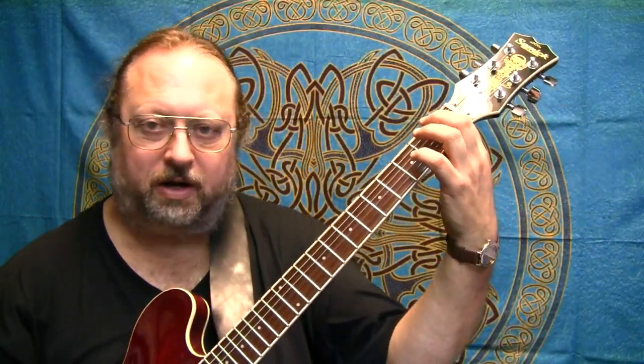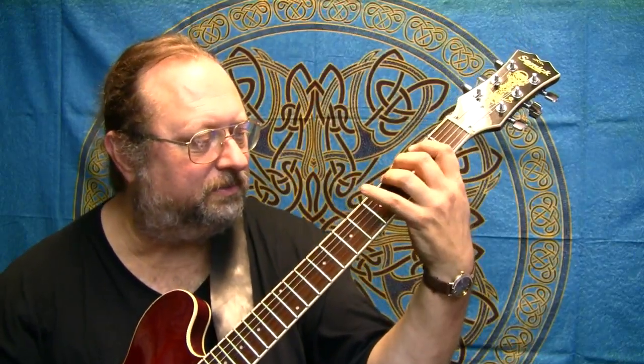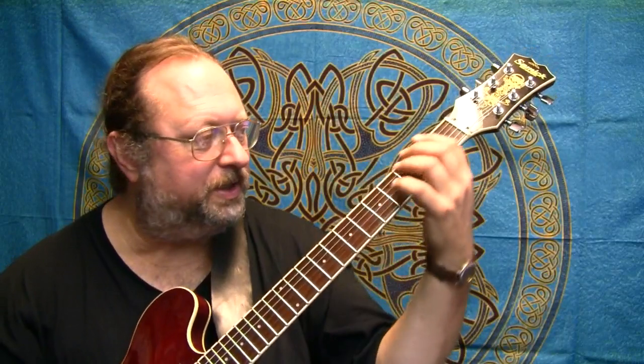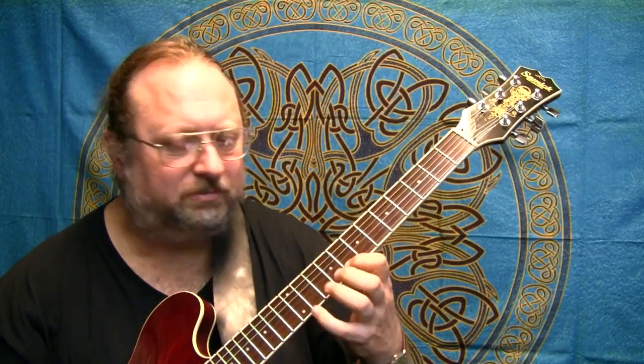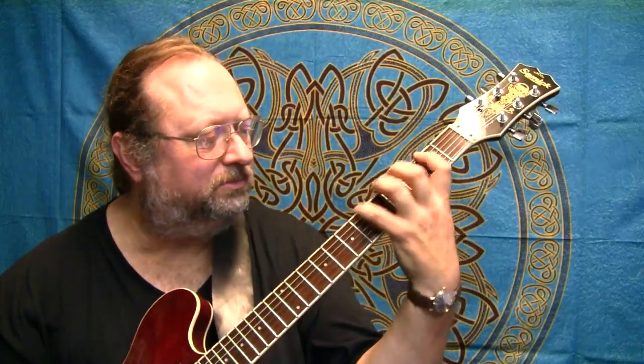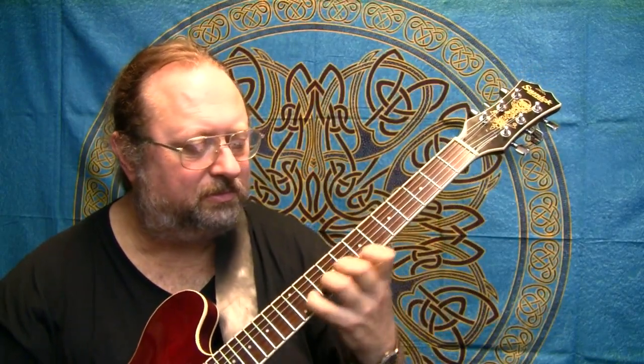There's one last way of playing the chromatic scale, and that is with 6 notes per string. So we play it like this, starting on F, and we have a shift here, and 4 notes, and then 1 more shift. So we're shifting the bookends here, both bookends of the chromatic scale. So 6 notes on each string, so it looks like this. So I want you to work on that too, the 6 note per string.